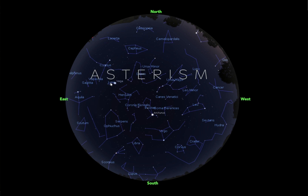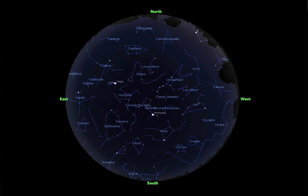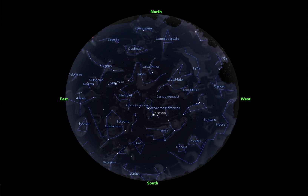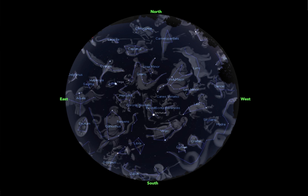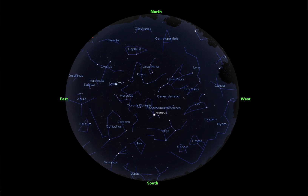Now I'm going to point out an asterism. An asterism isn't like a constellation — a constellation is a standard group of stars in the night sky that makes up a specific shape. There are 88 formalized constellations, most of them ancient, from ancient Greece and Rome, with stories and myths attached to them. Scientists use these formal constellations to designate certain areas of the night sky.